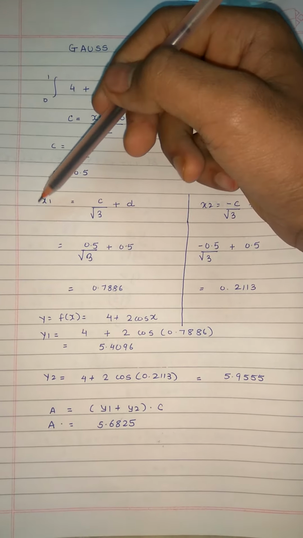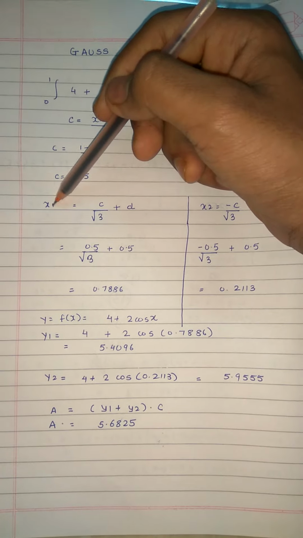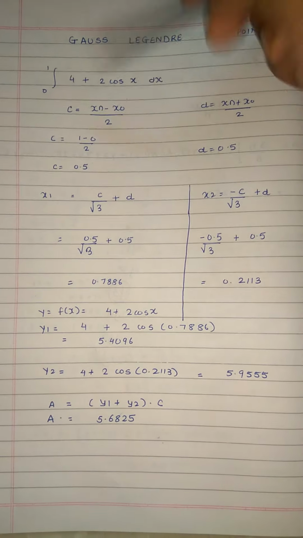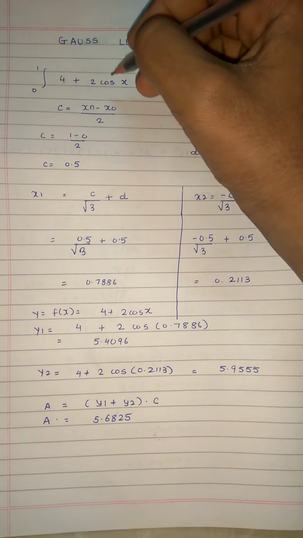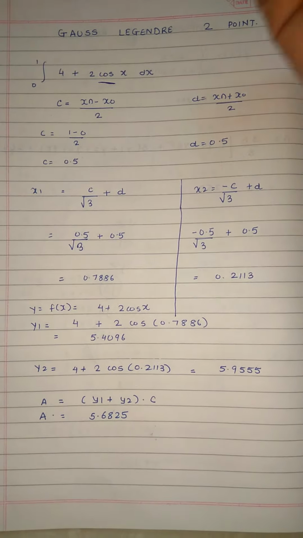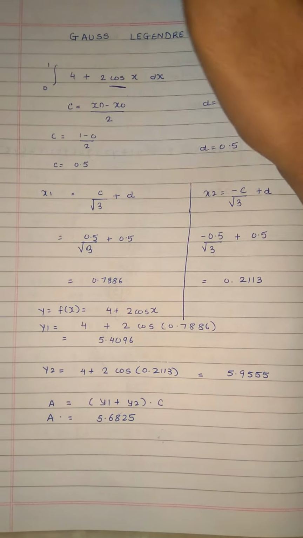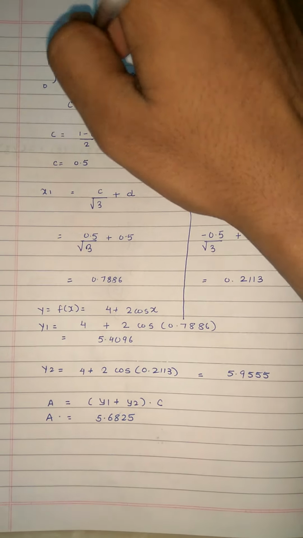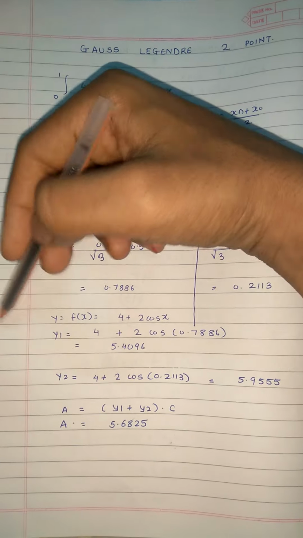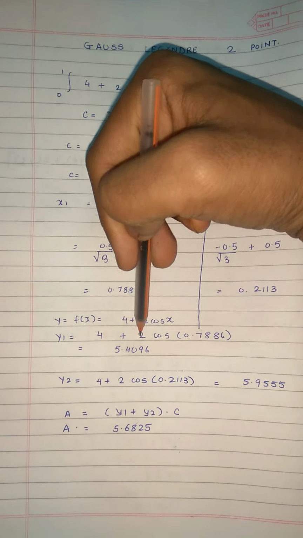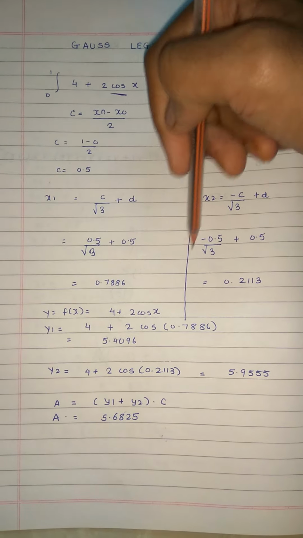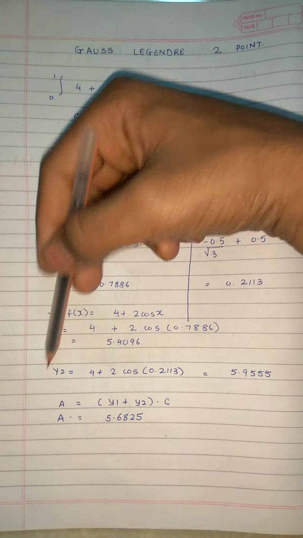Now calculating the values of y from x1, you can find out from this particular given equation. From the last video, if you remember, if this equation has a cos term or a trigonometric term, do put your calculator in the radian mode without forgetting, or you may lose marks and you are solely responsible for losing your marks. y1 is 4 plus 2 cos x. Putting the answer of x1 once and putting the answer of x2 second time, we get y1 and y2.